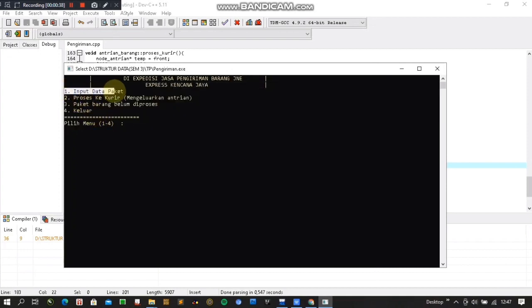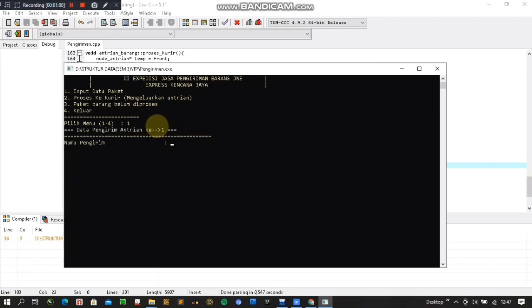Option 1, input packet data. We can add a queue of items. Option 2, process the carrier. Option 3, show the packets of items that must be processed. And option 4, exit. I choose option 1.